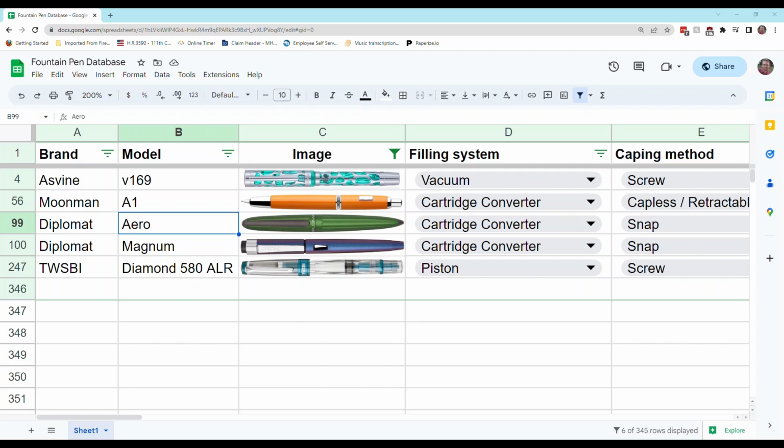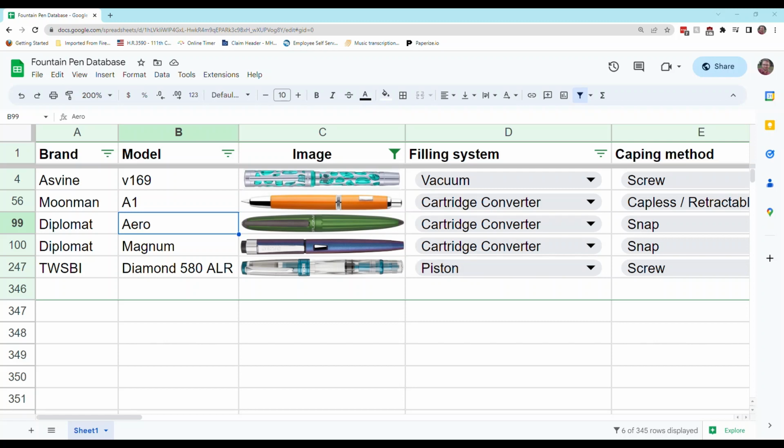So as an example, you would have one row for Lamy Safari instead of, you know, who knows how many. And this is being built as we go, so it will not have every small maker out there. It may not even have every large brand maker pen too, or all the vintage pens that have ever been made. But I think if we build it as we go, we can see how beneficial this will be.